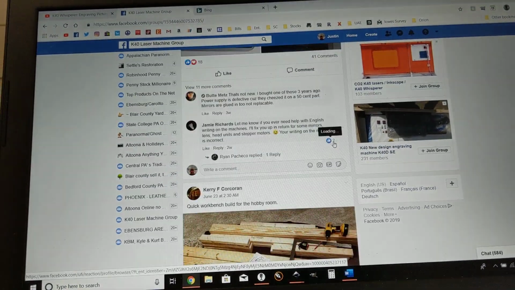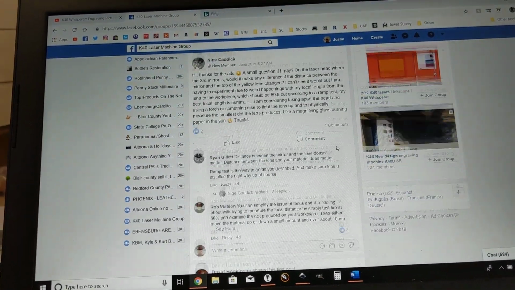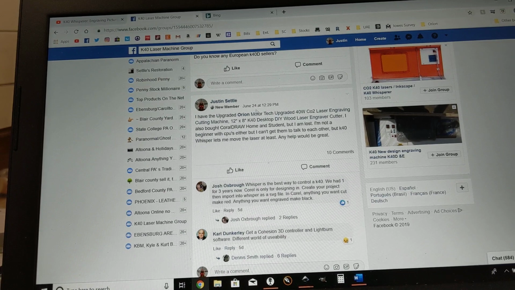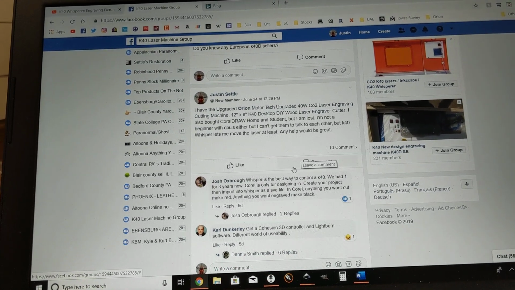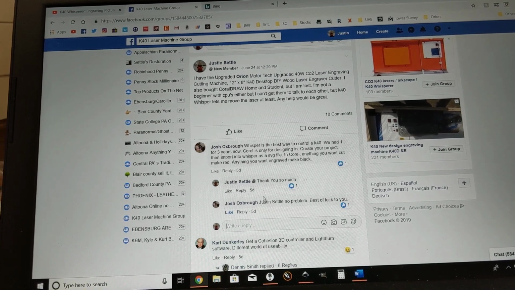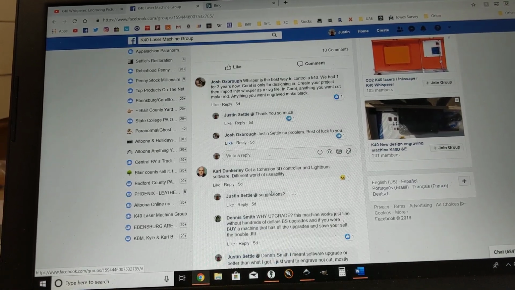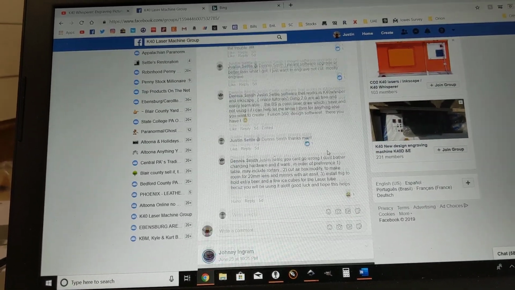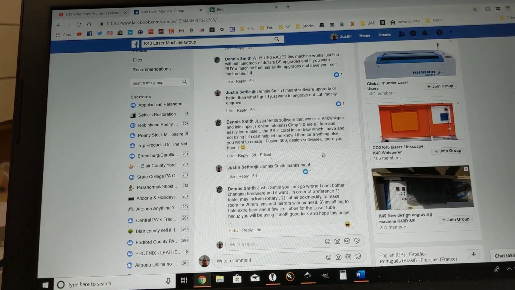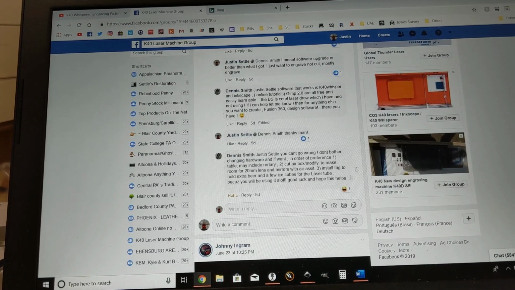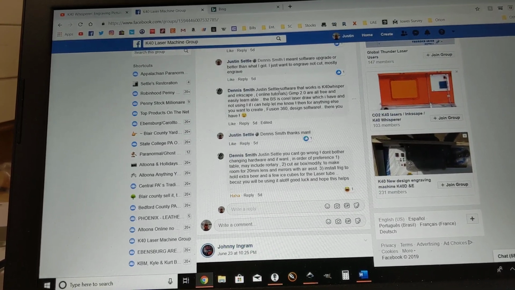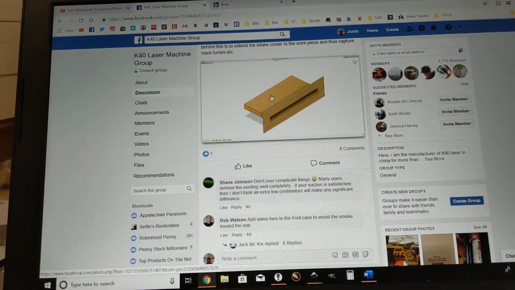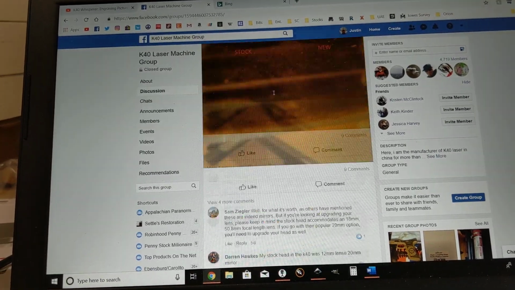So I think my question's coming up, like, help me, help me. And then I got invited to a group. Yeah, see there, right there I am. And these guys went nuts on helping me. I mean, without them, I wouldn't have been able to move forward with this laser engraver, because I was just lost. And you can see some people just don't like what the other person's responses are and stuff, and I hate that in groups. But what are you gonna do?